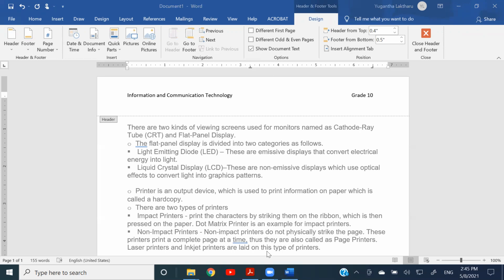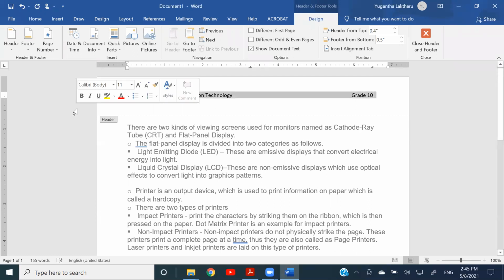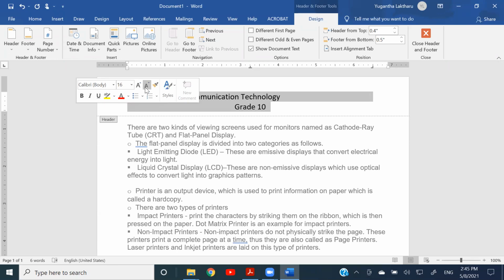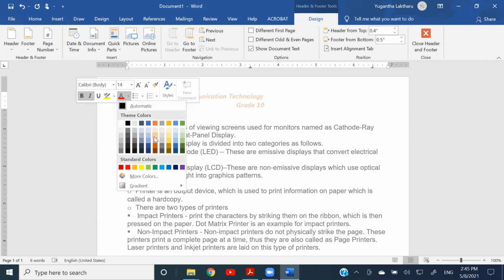So what actually happens is, when I'm editing the header, I can do all the changes like I do to simple text. I can bold it, I can italicize it if I want, I can give it a color, and I can do many things, right?